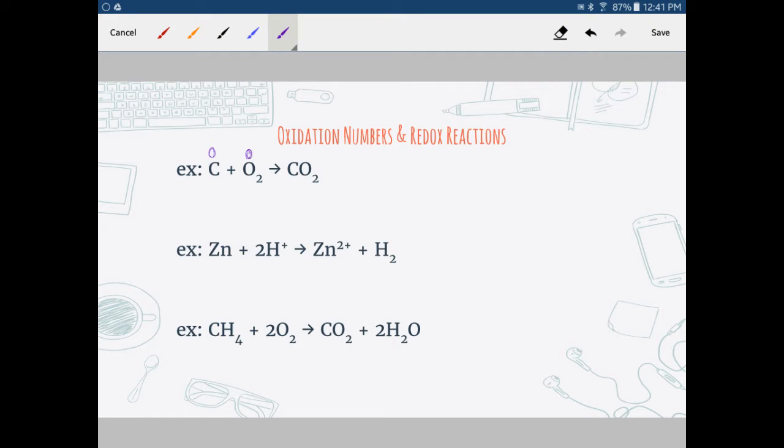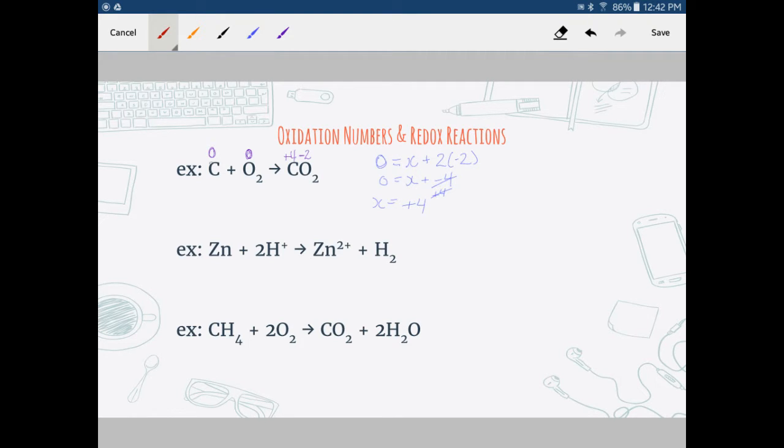Okay, when I look at carbon dioxide, I know that this is a compound, so I know that I have oxygen with an oxidation number of -2. Now remember that we have to go -2 times 2, which is -4, and I have a net charge of 0, which means that I need a +4 on my carbon. Now, when I go through this algebraically, when I'm determining my carbon here, 0 equals x plus 2 times -2, which means 0 equals x plus -4. I'm going to add 4 to cancel those out, so x equals +4.